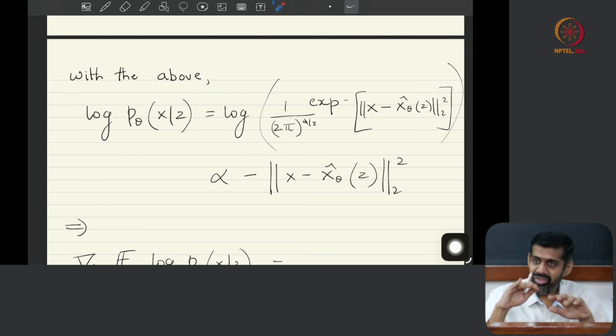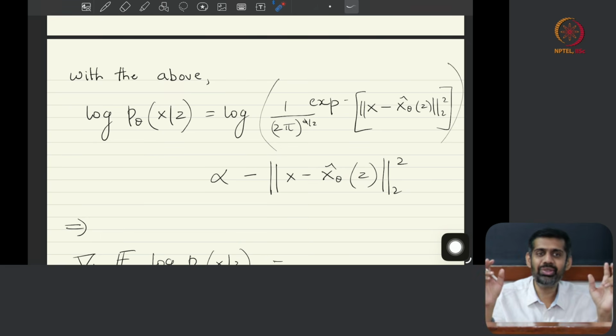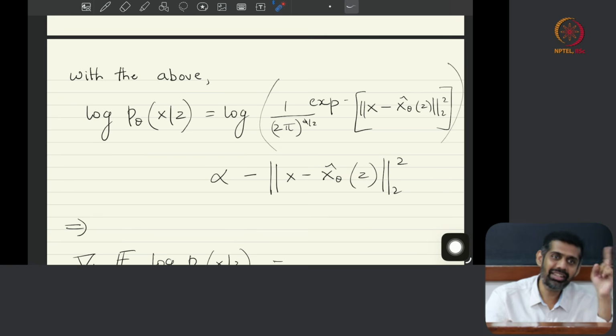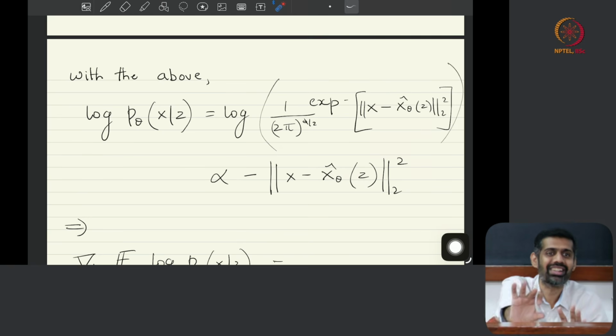Now if we flip the story and say that I will choose mean squared error as my loss function in a VAE, I am implicitly saying that I have taken my decoder to be probabilistic and I have assumed my conditional distribution to be normal, with the mean of that distribution being the output of the decoder. That is all I am saying. A VAE with a mean squared error loss at the output is a model which has made an assumption that the decoder is probabilistic, with the output of the decoder giving you the mean of the Gaussian distribution. They are equivalent. Do you realize this?